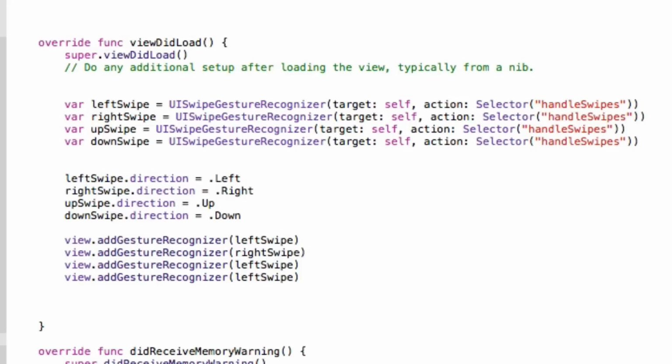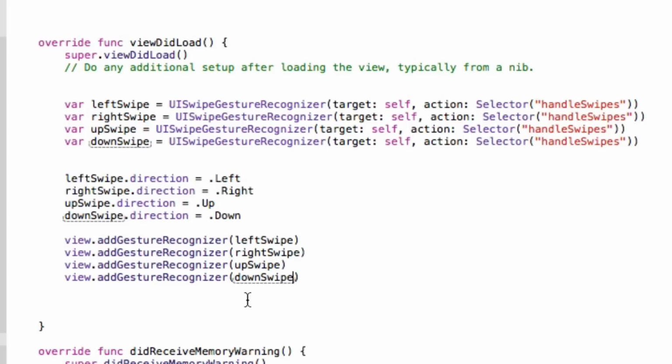So this is our right swipe, our up swipe, and then finally our down swipe. So now we're all basically set up. Our screen's gonna detect these swipes, left, right, up, and down, and it's created these gestures on the view. So it's all perfectly fine. It's all gonna work beautifully.